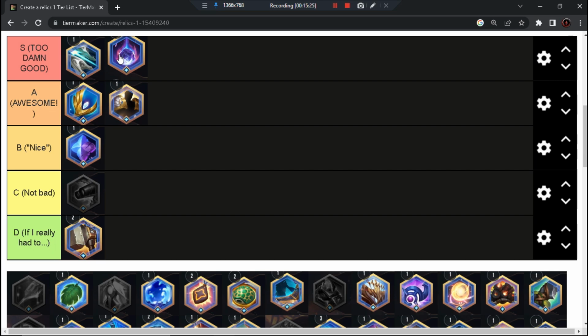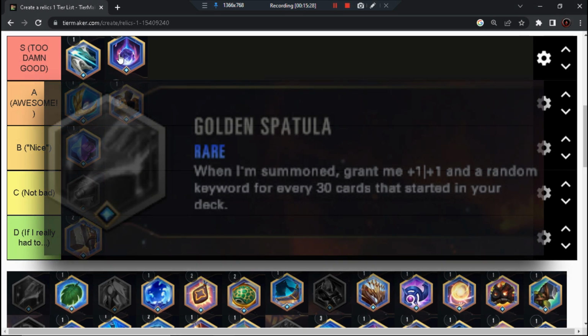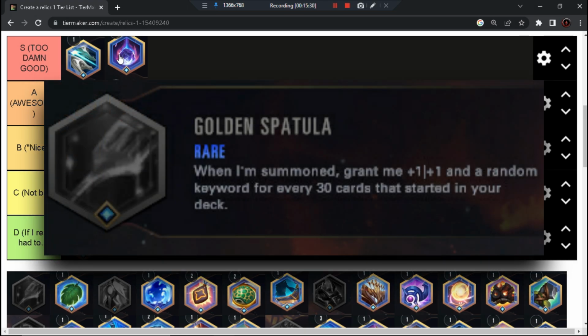Okay, so let's move on to the next item, which is the Golden Spatula. So this is another item that I have not unlocked yet, but its effect is when I'm summoned, grant me +1/+1 and a random keyword for every 30 cards that started in your deck. Alright, so I think this should be a decent enough item for Kai'Sa, because quite simply Kai'Sa's entire gimmick is to have keywords. But what I don't really like about this is the fact that it's for every 30 cards that started in your deck.